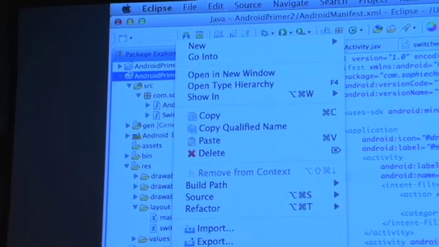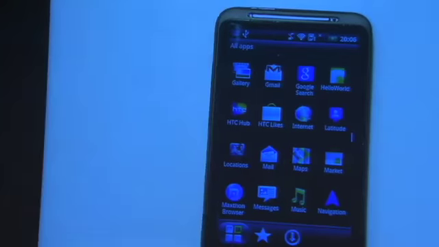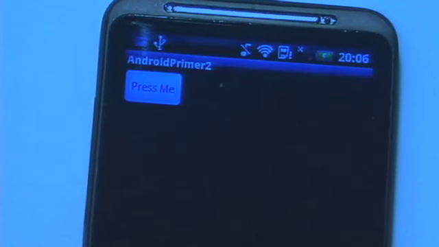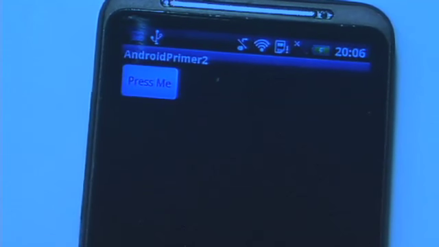So let's try this again. Okay, so as you can see, that was actually the error. We had two errors in our Android manifest file. The first one being we didn't declare the activity, and the second one being that the activity we referenced was not the correct one because of the packaging.